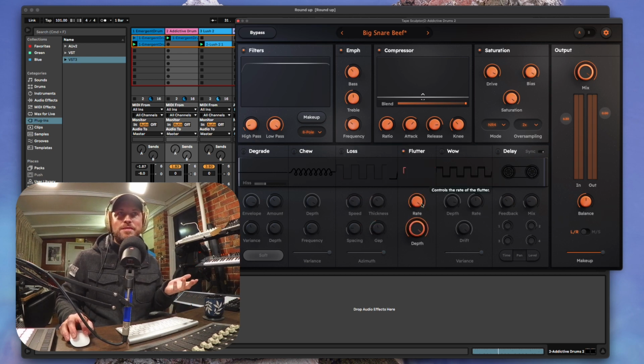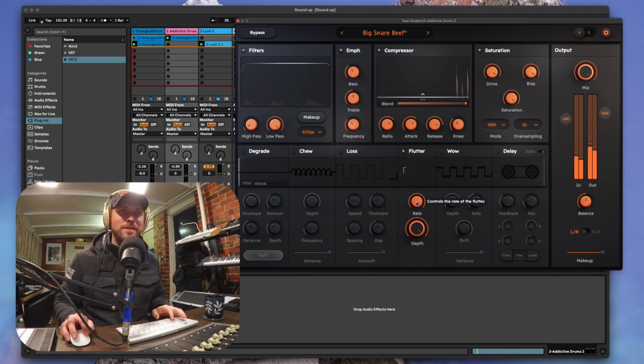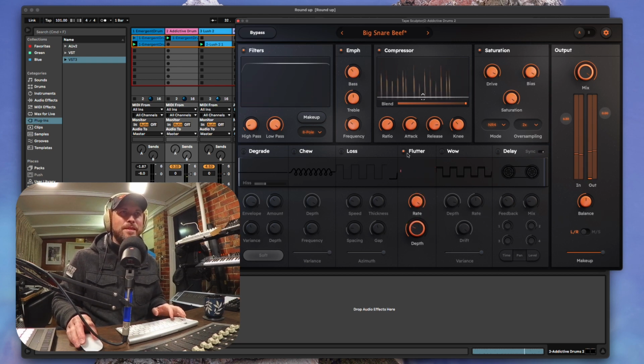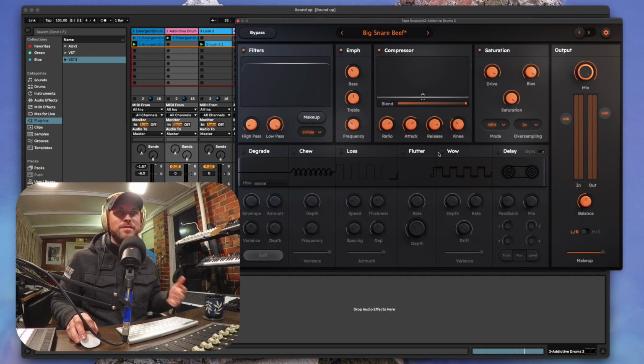And then check this out. This is flutter. So the tape flutter sound effect, which you should hopefully recognize. Now we've got it selected, and you can change the actual amount. Now, to me, this sounds a bit like an LFO, but it's really interesting because it's kind of got degradation on it as well. Listen to that. Okay, so obviously not going to go too extreme. This used in subtle instances will sound really nice.